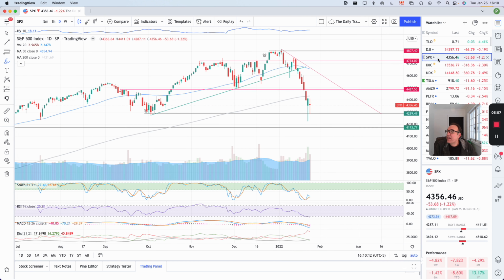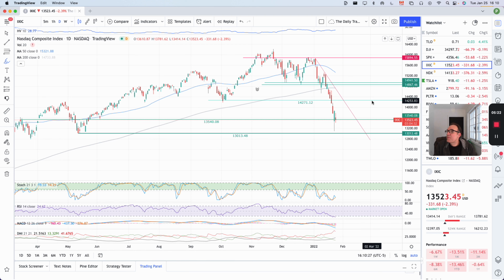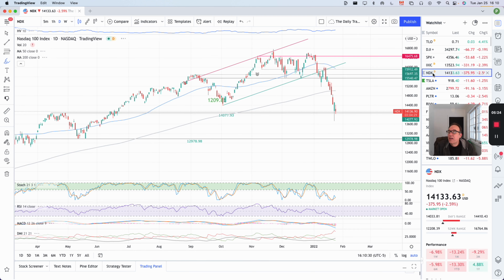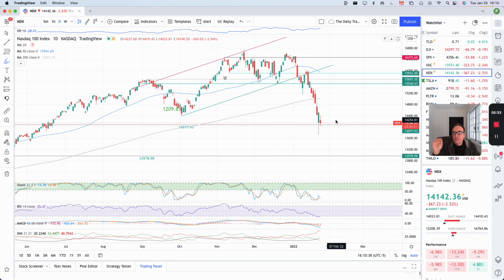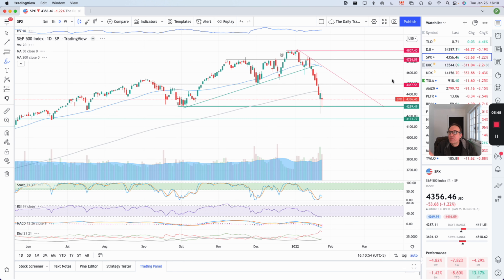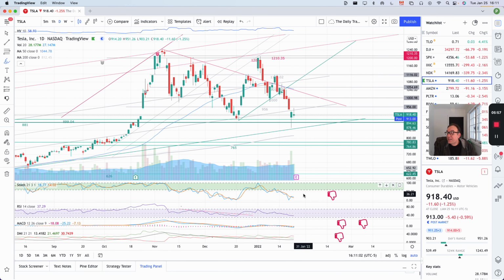So let's look at SPX. SPX, pretty much the same thing. We bounced exactly on the support that we have been following here. So this is just a sideways bounce. Pretty much the same thing for NASDAQ Composite and for NASDAQ 100. The markets are staying pretty much at the same point that they were, even though they closed lower, in terms of the candles and in terms of the support. We can see that it's pretty much the same thing that happened yesterday as today. Let's end Tesla with a look at stochastic.